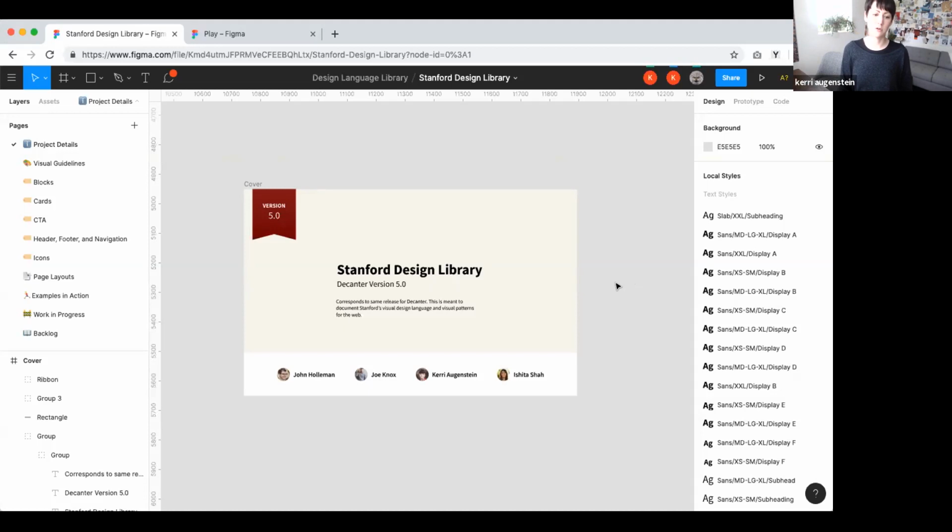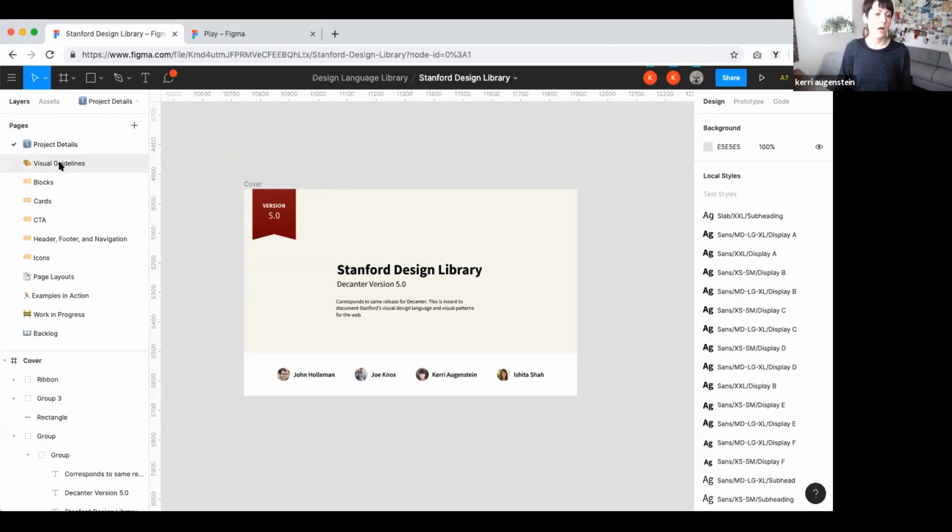So what we're hoping to do as we get this enterprise license and as this library grows is to be able to release it out to our Stanford community so that you all can use it and make your design artifacts happen a lot more efficiently, particularly if you think about any designers in the room thinking about just building a masthead, the Stanford brand bar, the Stanford global footer. Having to build those things out on your own can take some time, and having to build your own libraries, we don't all need to be doing that and wasting effort and time, honestly. So that's a lot of the reason that we're building this to begin with.